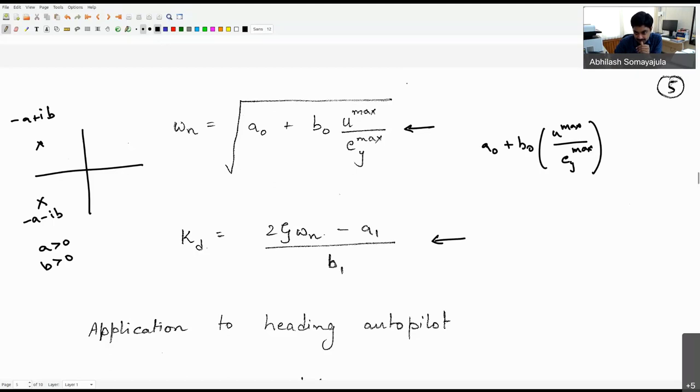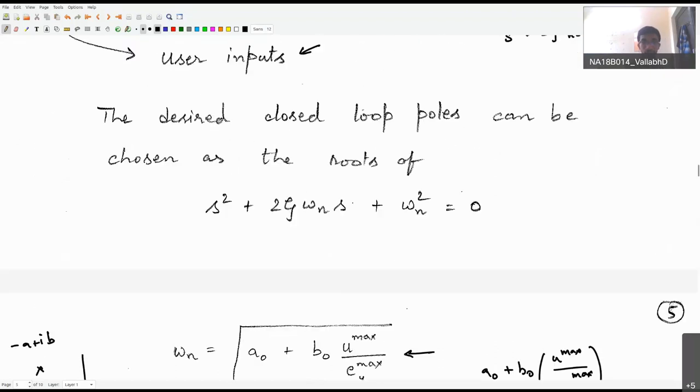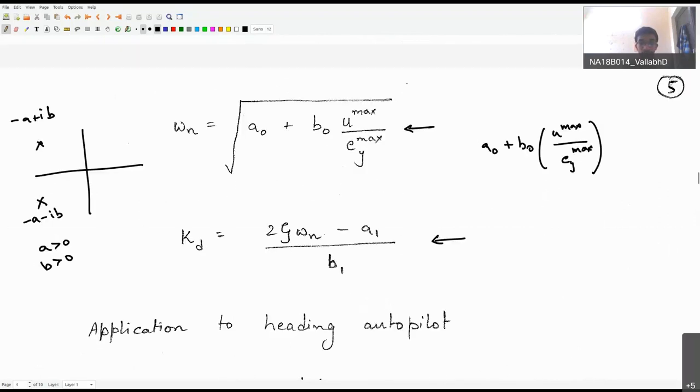Then we want the equation that we have currently. We want the sum of roots and product of roots that we will use to, we know a and b. We know a and b, okay, correct? We just have to equate this, the denominator of the previous equation. Here we can write these in terms of kp and kd. Yeah, we have already done that, right? We have already got kp and kd in terms of this.